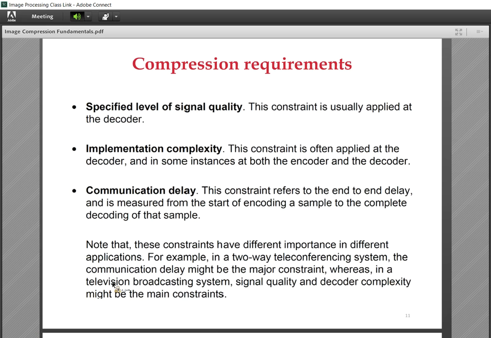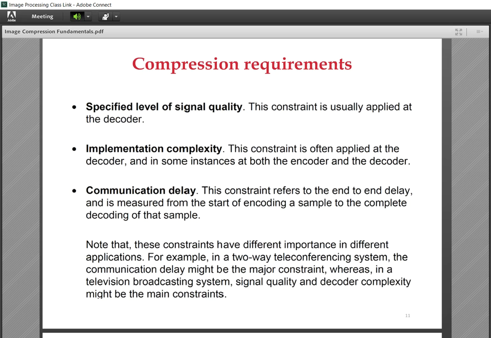Whereas in a television broadcasting system, signal quality and decoder complexity might be the main constraint, not delay. For example, from the transmitter tower to our home might be about a 5-second delay. No problem.